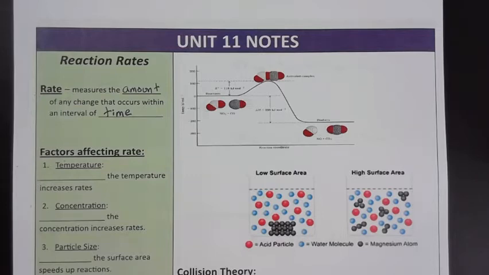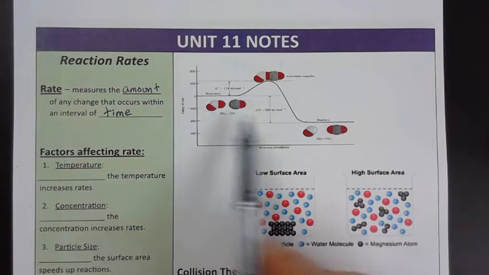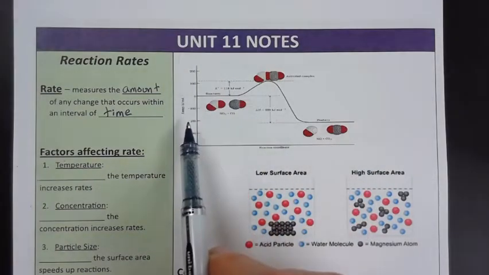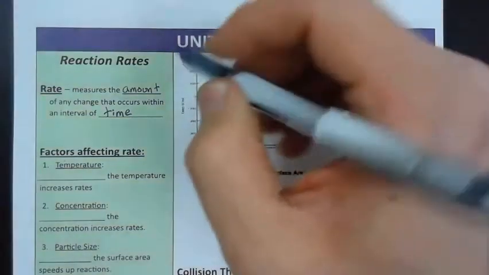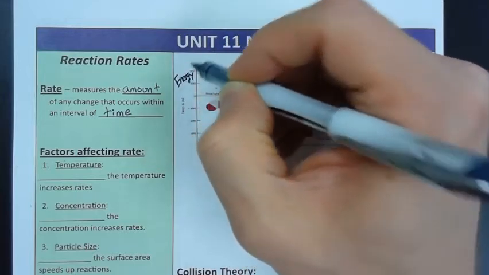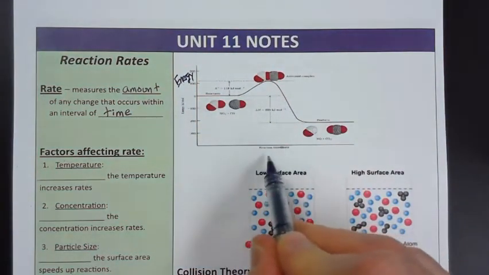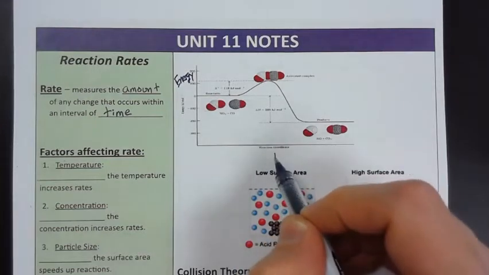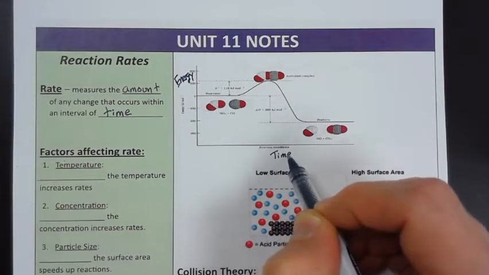The rate of a reaction is actually entirely dependent on the energy diagram for the reaction. So this is something that we've seen before, but I just wanted to take a quick second to recap some of the more basic principles of this thing. So remember that the y-axis is always referring to the amount of energy, and we said that the x-axis was something called the reaction coordinate, but I always refer to that as time.